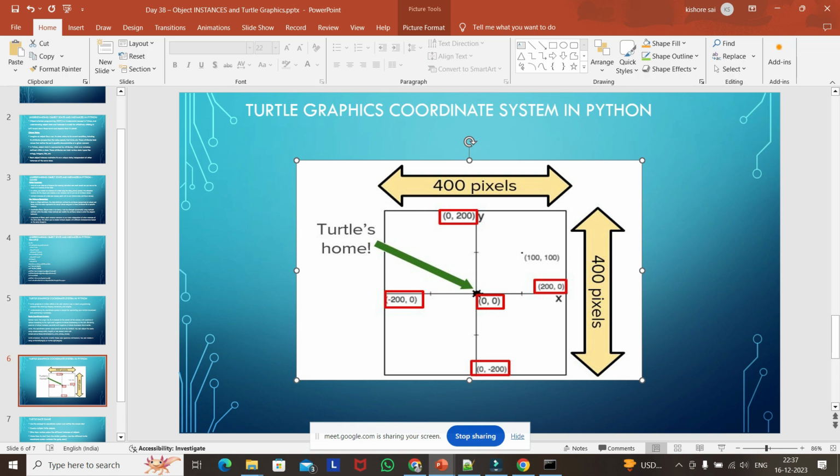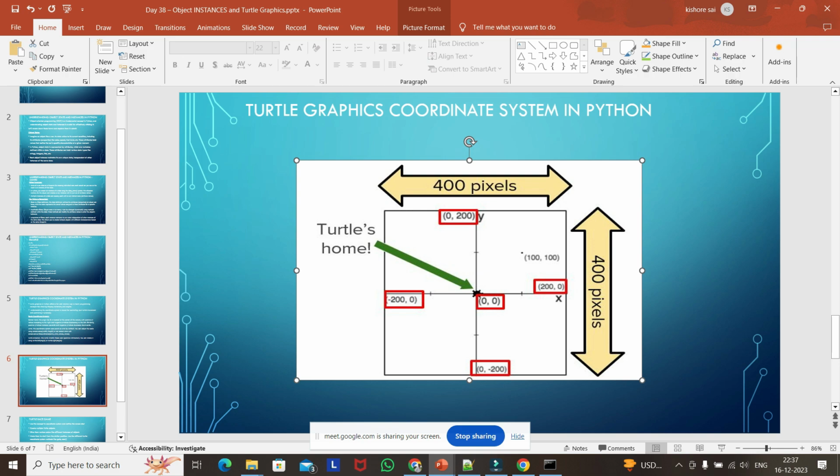So we are dividing it depending on the screen size we have given, 400 pixels by 400 pixels. If you see 0 to 200 and 0 to minus 200, the total, even if we do not consider the minus 200, is just 400 pixels, and the similar thing applies to the height.